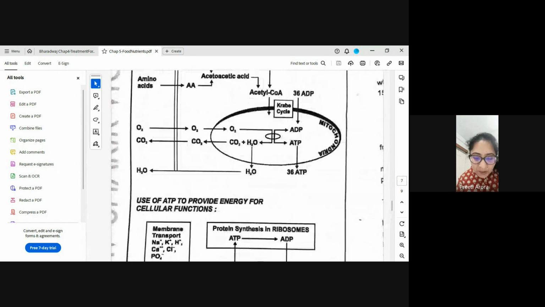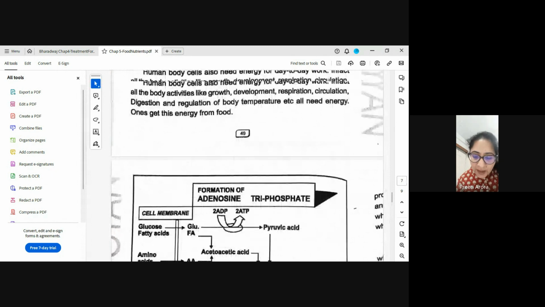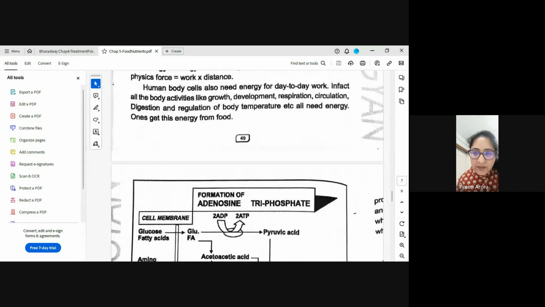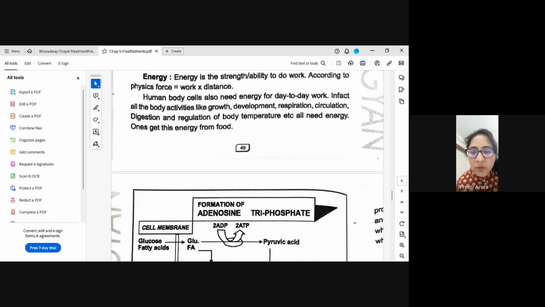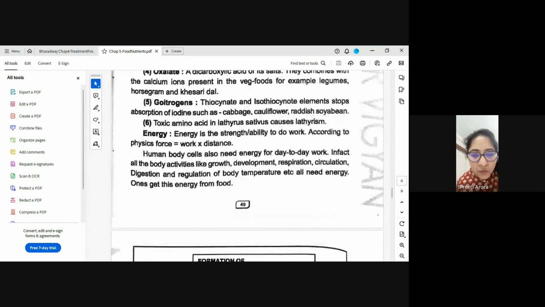Now, if you remember the chapter on homeostasis, we had read that the atoms of carbohydrates, proteins, and fats are present in the internal and the external environment of the cell, of the cellular fluid, but they're not ionic. That is, they don't carry a charge. So they're not hyperactive, and the cells are not going to absorb these organic elements more than required from the blood flow. The body is not going to store them just like that. So when they're not needed by the body, they are stored in their own storehouses. The body has different areas to store them.